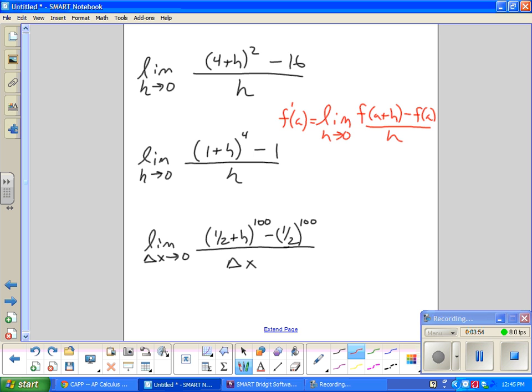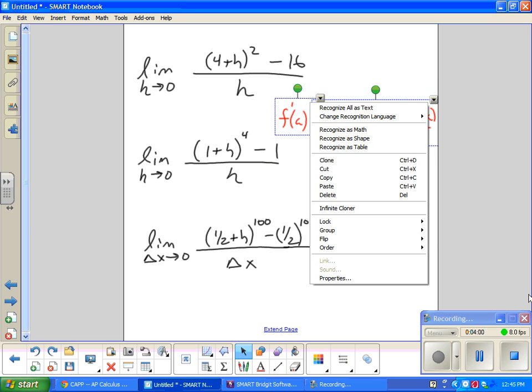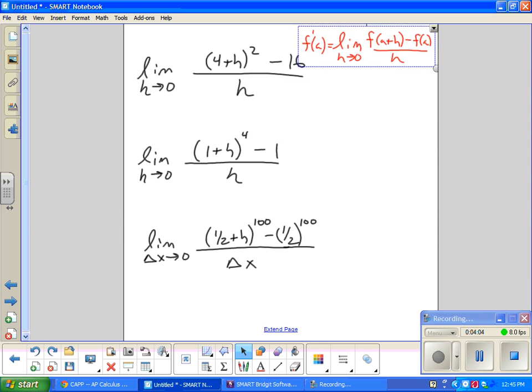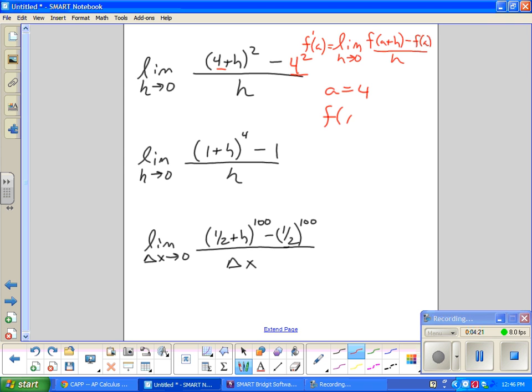f prime of a. So when I look at the top function and I think to myself, this is simply a derivative, instead of doing the work here, I want to identify the function and the variable. And instead of 16 here, I have to say, well, it has to be something squared for it to be a. So how about 4 squared is 16? And I can immediately see that a is 4 by the 4 and the 4. And I see that the function f of x is simply x squared.